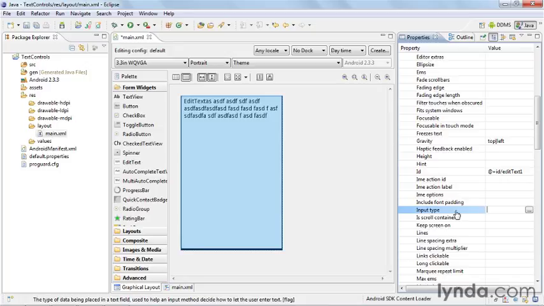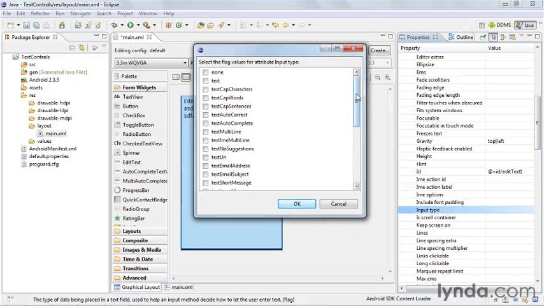Now, another thing that's important when it comes to this is the input type. And if we click on the input type property and open this up, we have all these different options. Now, what does this do? So this actually will, in many cases, provide a certain type of keyboard to the user. So if we're dealing with text URI, depending on the device and the manufacturer, if they put their own custom skin over it, it will provide a keyboard specifically meant for entering in URLs. We have text password to display things as a password. Number, which is going to pop up the number keyboard on the phone. So again, you have a lot of power here by setting the input type, and it can really help because you're not just going to give the default keyboard to the user.